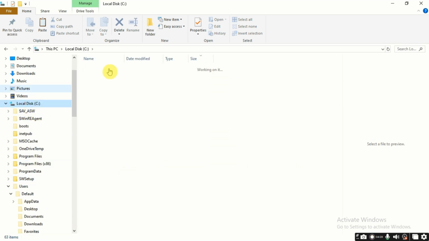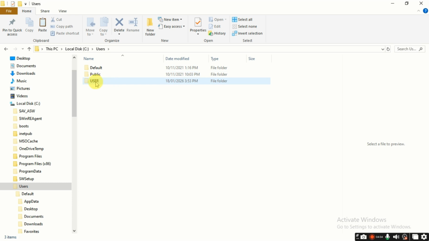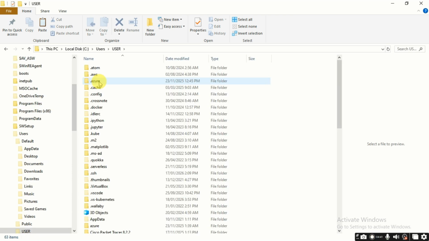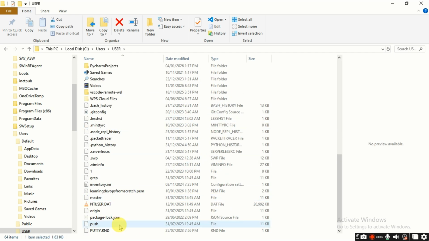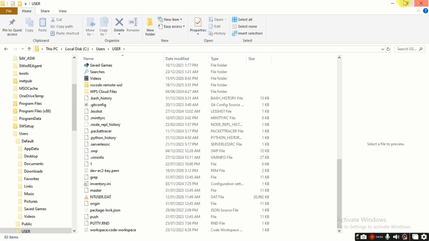Click on local disk, come to users, click on users, click on user here. On your system, you could have your name here, right? User, and then paste it here. Control paste. So we have it here, as you can see, pasted. Let me remove this. This was one I was using before. Okay, now we have it.